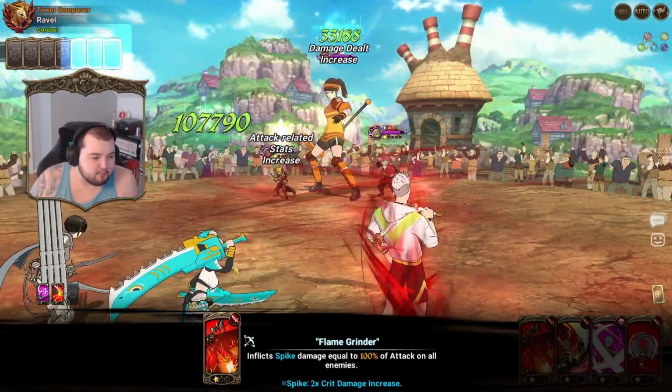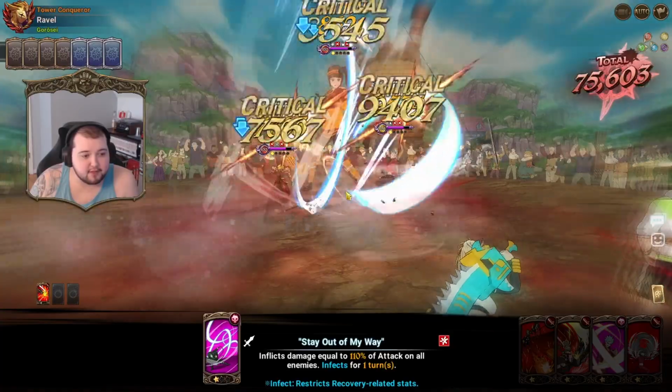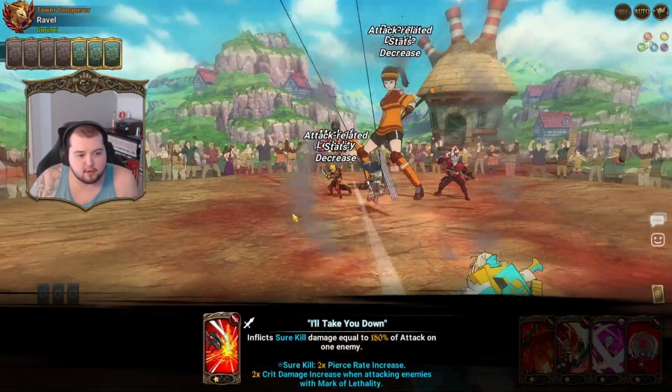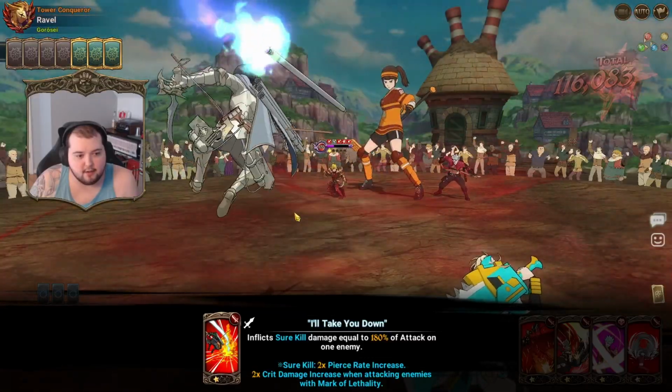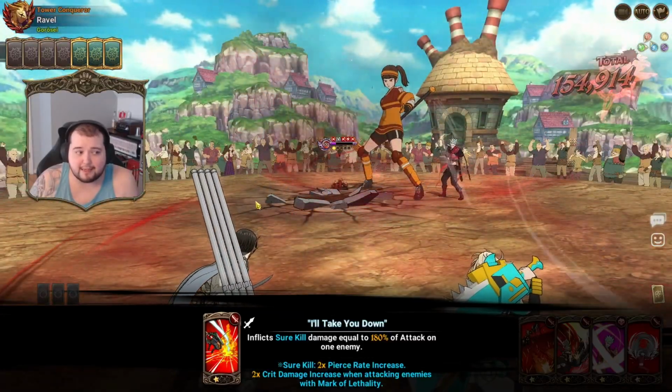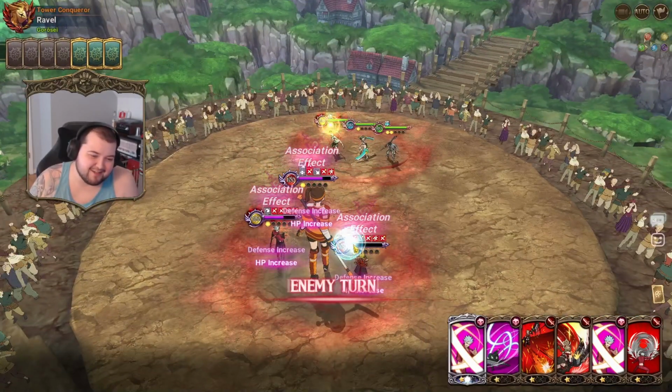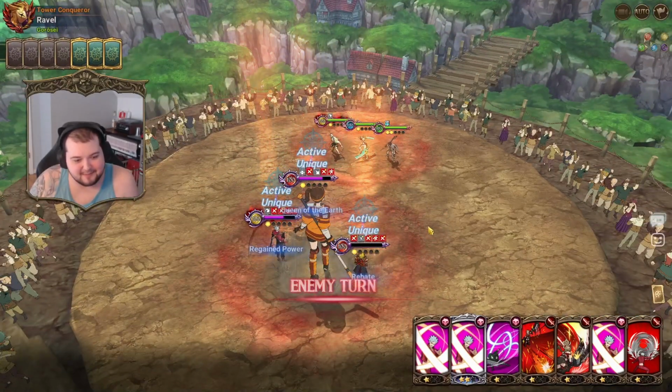We do put on the Infect here. I have to say, I really like the infect card. The infect card is just super nice nowadays. Ooh, this does not kill. Okay, giving him 3 gold cards. Oh, the Roxy was so close to killing there.